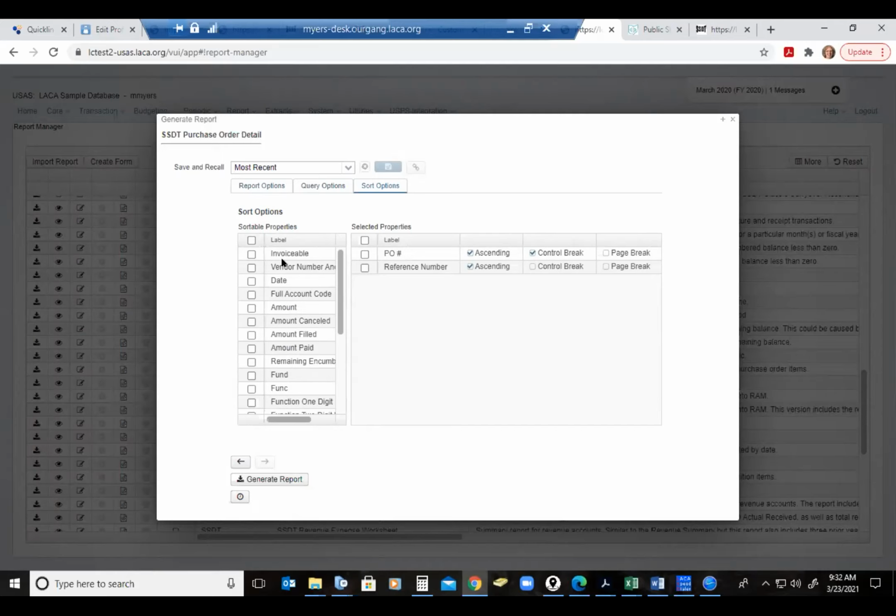The sortable properties are any of the properties that you can add to sort from. The selected properties showing in this section will determine the sort order in which the report will be sorted.